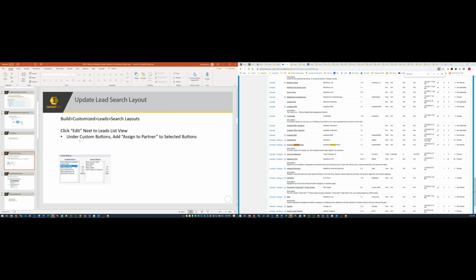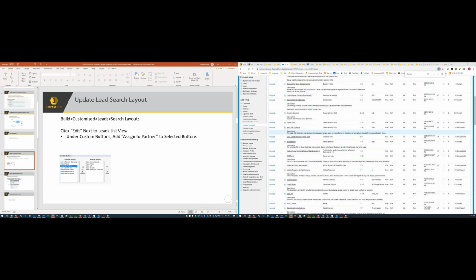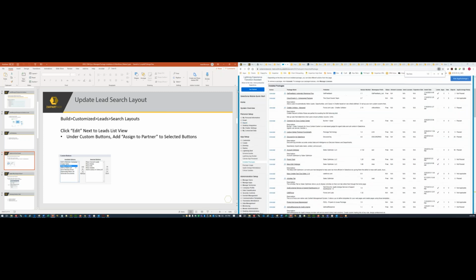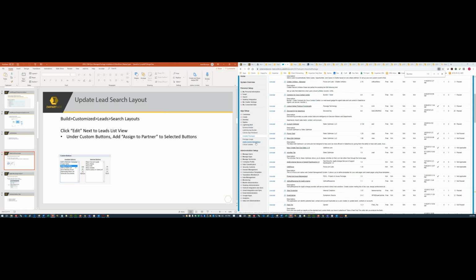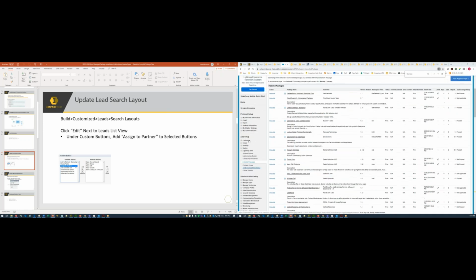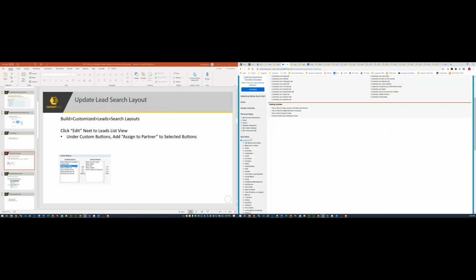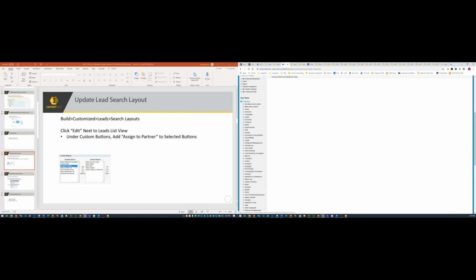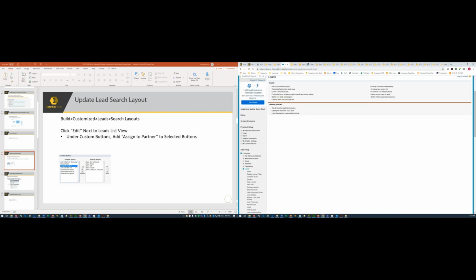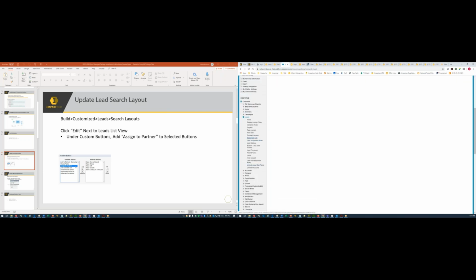So first one, we're going to scroll up here to the side, and under setup, we're going to go to customize. Just close this if that pops up. We're going to do leads, search layouts.